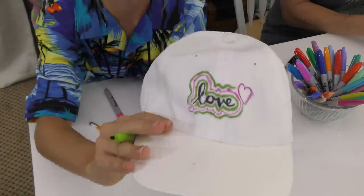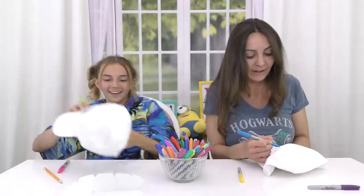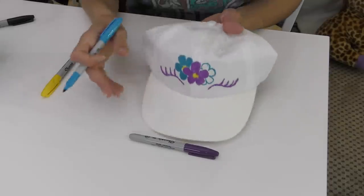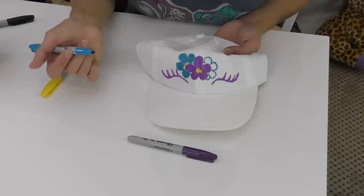This is what I got so far. It's kind of lumpy because the hat moves. I think it looks really good. It makes that love really look like love. So this flower is kind of hidden, more hidden behind than the other one, so it's not going to be symmetrical. I did my best winging it.